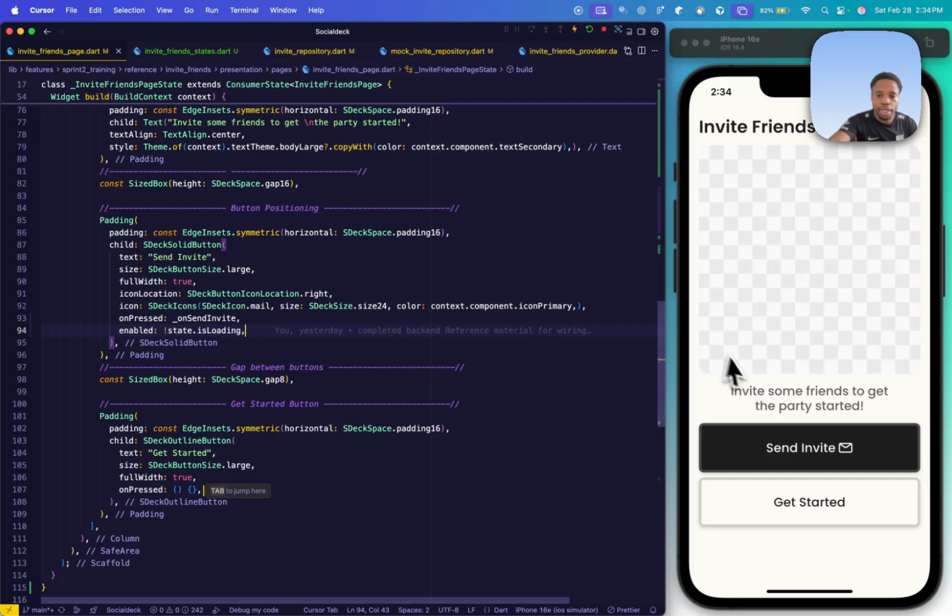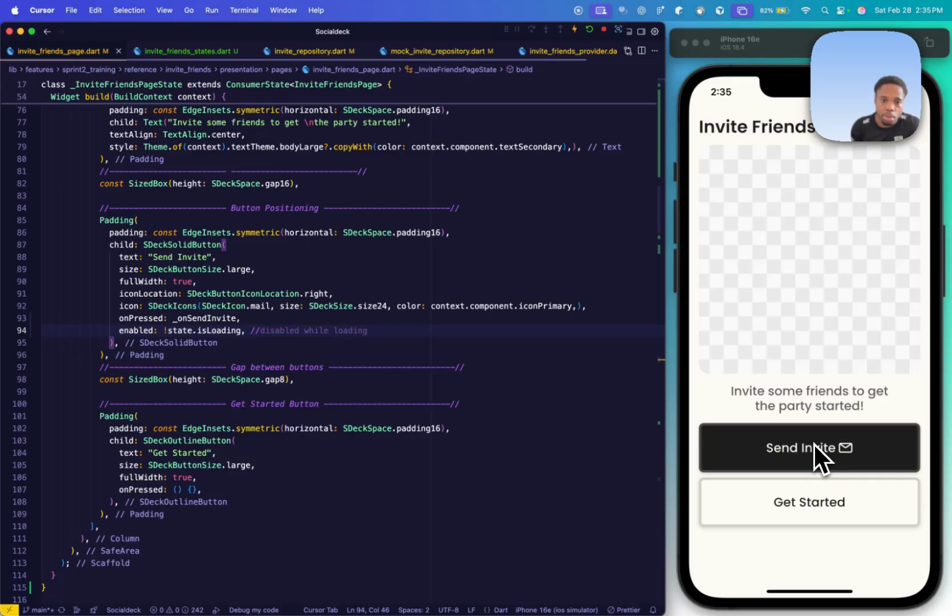So the button like this is enabled so you can click on it. But when it's disabled, or when it's not enabled, then pretty much you won't be able to click on it. So this will disable the button if we are loading. So the button cannot be tapped twice when it's loading or performing that asynchronous send invite. So that's the logic to pretty much help us disable the button when it's loading.